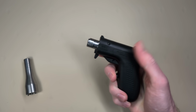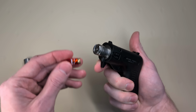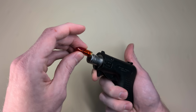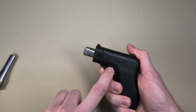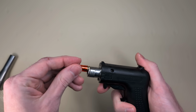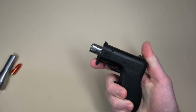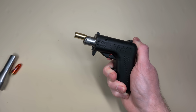I can engage the safety before I do this, which just limits how far back the trigger can go. It's still able to strike the primer, but it shouldn't have enough energy to set it off. I did some testing, and I haven't gotten a primer to pop with the safety engaged, but I'm still not entirely comfortable with it. Option 2, I can start by locking the trigger behind the safety. Pull the trigger all the way, hold it to the rear, engage the safety, slowly release. But now, if I accidentally bump the safety off, the trigger will fly forward, with more energy than it could have had with the previous method. Testing this, I made many attempts, I usually got nothing, but 1 primer did detonate.